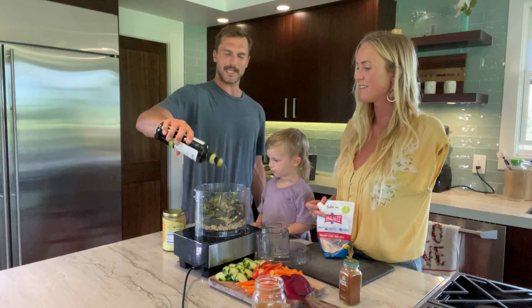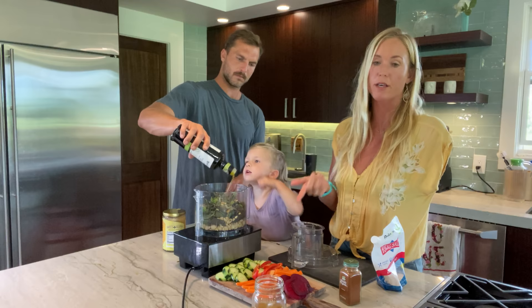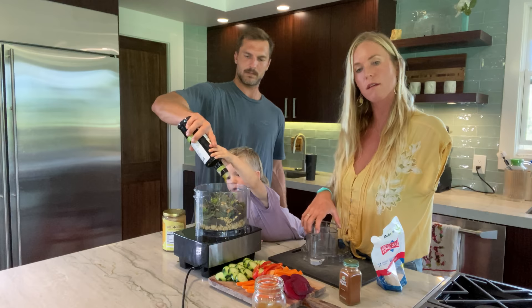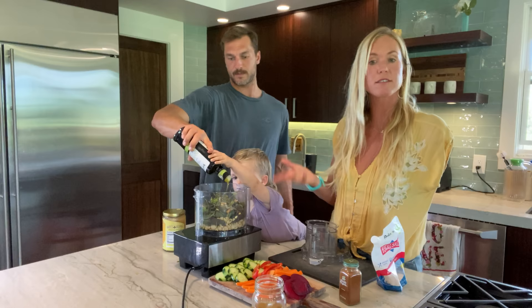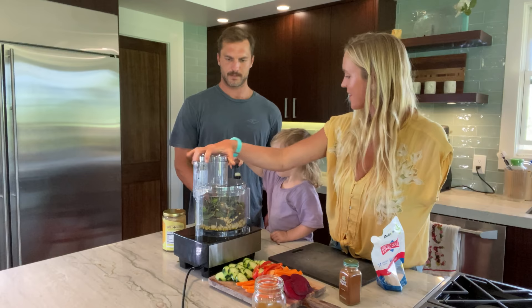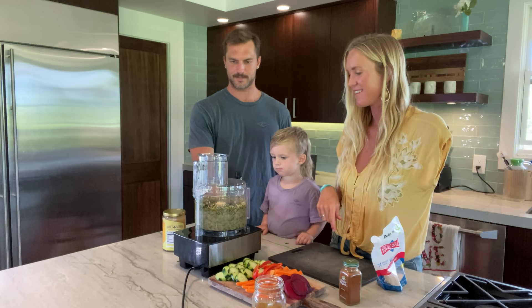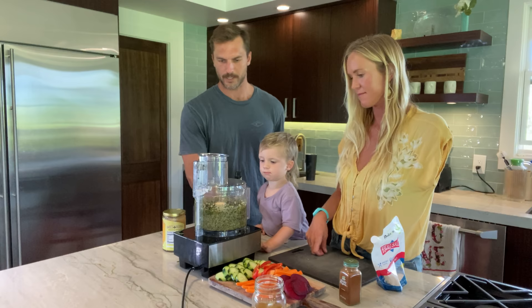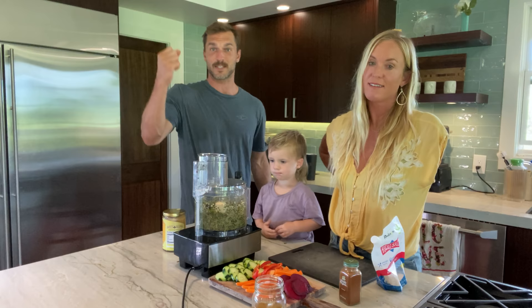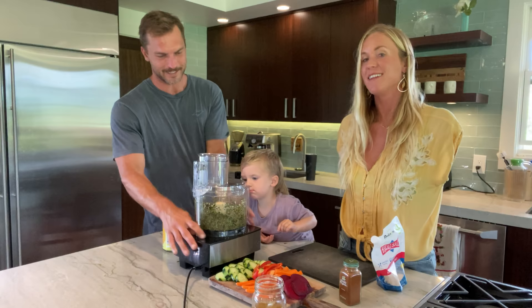Now I'm totally just winging the oil. I'd say we do about three-fourths cup — pretty oily. We like a lot of oil in there. Olive oil is best eaten not cooked, so eating it raw in the pesto is good for you. Sometimes we'll even throw some olives in there to mix it up, or some dried tomato. Sometimes we'll do this recipe without basil and use dried tomato instead. If you don't have a food processor, we've made it in a Vitamix before using the plunger to mix it up — but it can burn off the motor, so be careful.